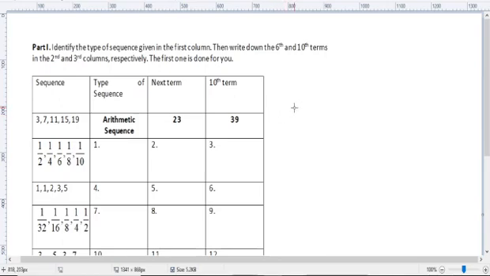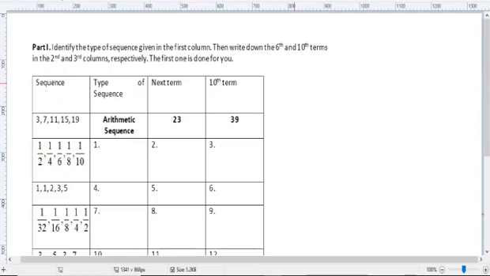Right? So, in this case, what is the common difference? Right? Ano ba yung common difference dito? Bakit mo nasabi na arithmetic sequence yan? Okay. So, the common difference is just the difference between two consecutive terms.